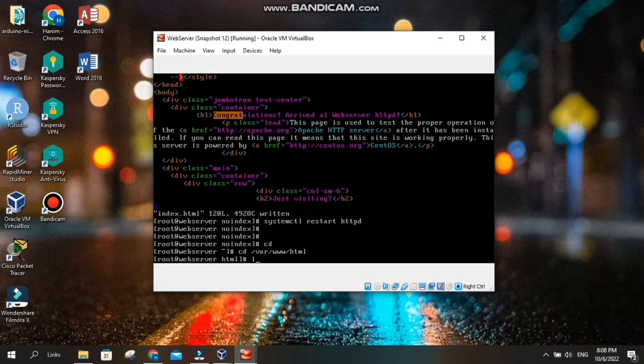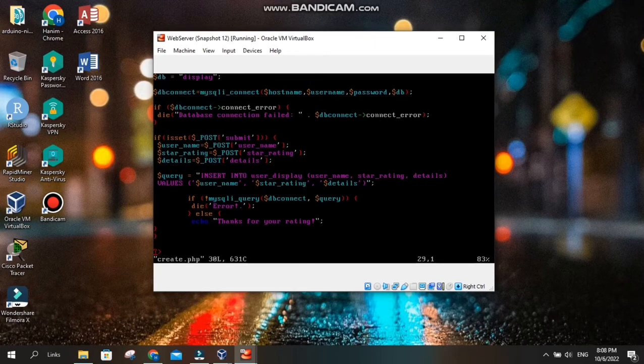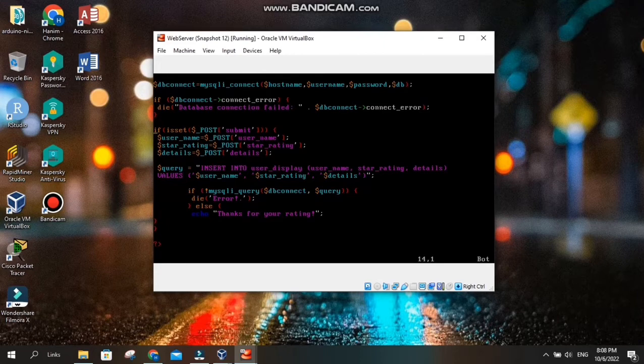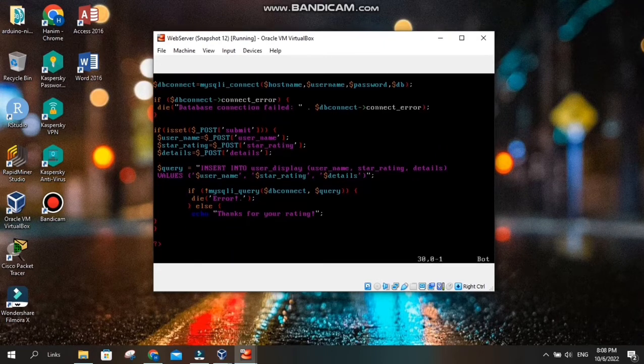Then you have to create four new files called create.html, create.php, index.html, and read.php. So first you need to create create.php and type all this command that I have typed. Same goes for create.html.